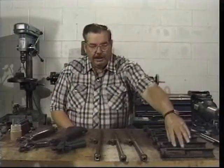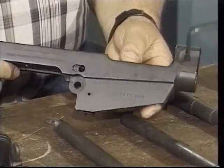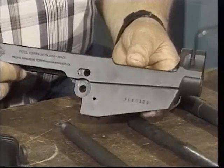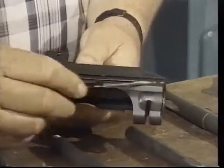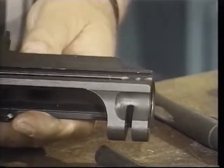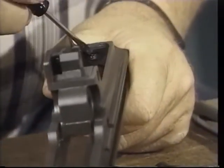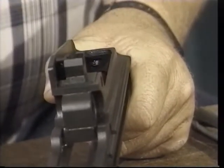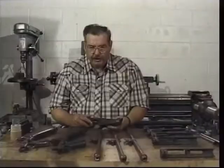We're going to cover receivers now and the differences so that you can tell an inch receiver from a metric receiver. First, we're going to take a true metric receiver. This receiver is currently manufactured in Brazil by Embel. It's a high-quality receiver, imported by Pacific Armament and sold by various dealers in the States. Some features that you want to see on a metric receiver: the rail for the cocking handle goes all the way to the front, the full length. Another feature of a true metric receiver is the small notch in the front for the metric mag, which we've shown you how to identify. Those are the basic features of a metric receiver.